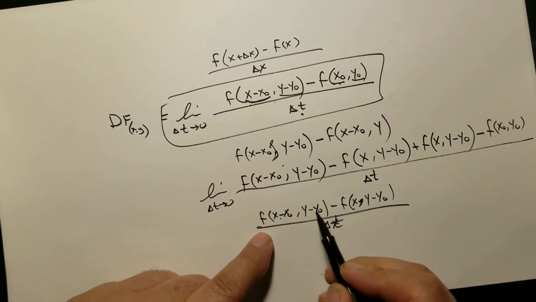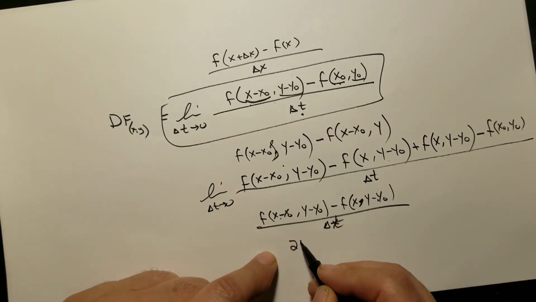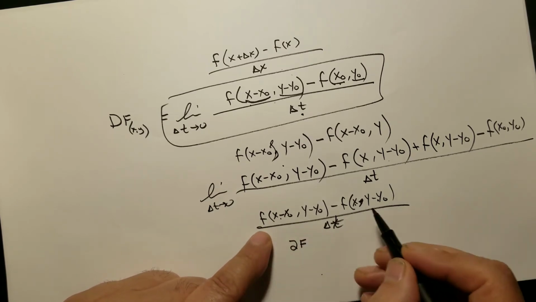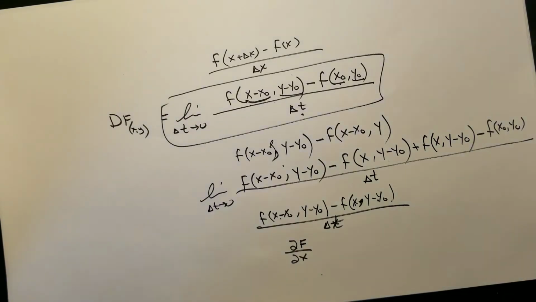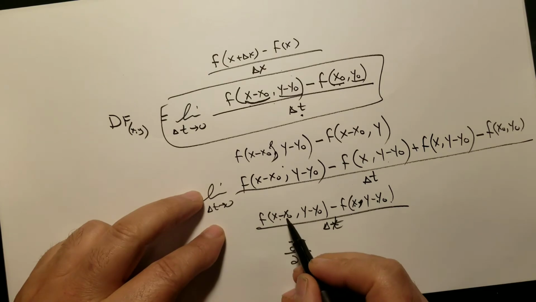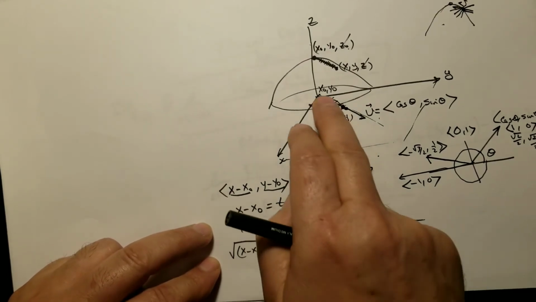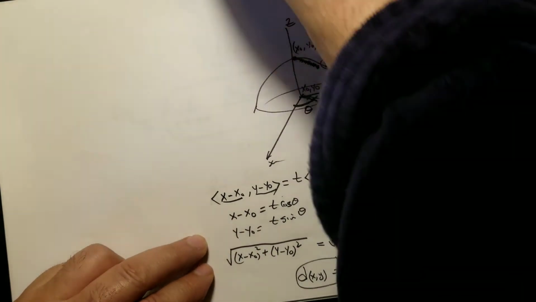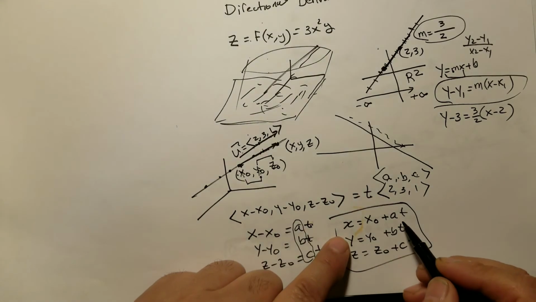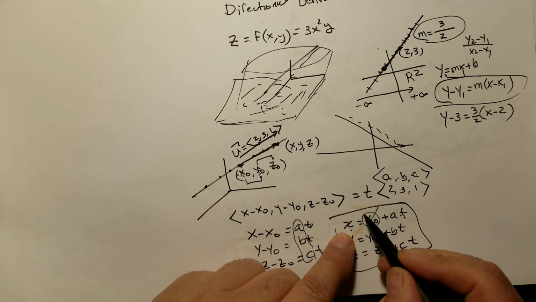In here, my x did not change, but my y changed. Therefore, this is the partial derivative of the function. I'm sorry, my x changed, my y did not change. Partial derivative of the function with respect to x. But the question is here, what is x? x depends on t, because x and y create a distance. Therefore, what is the derivative of x with respect to t? Remember, x naught is a constant. Derivative of this one is 0.